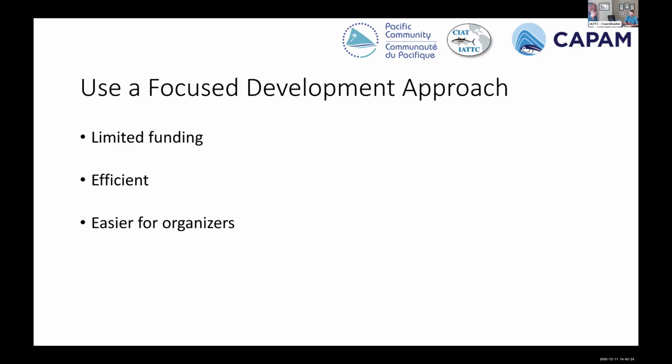We want to use a focused development approach because basically we have limited funding. It's more efficient so we can get things done faster. And probably the biggest thing is it's much easier for us to organize it. And because we don't have a lot of funding, we're not going to have a lot of people organizing it. So it's going to take a lot of time.